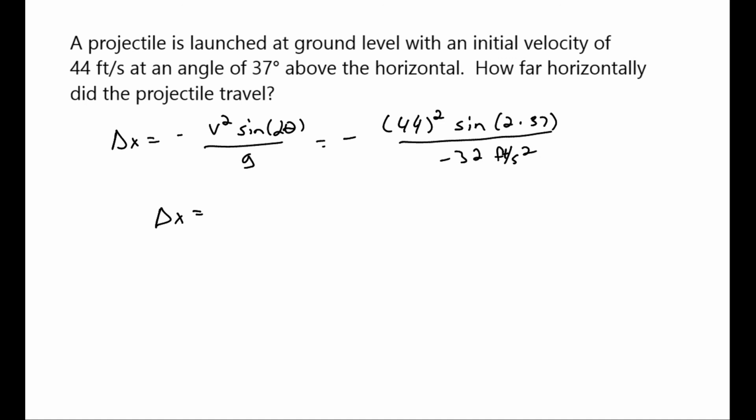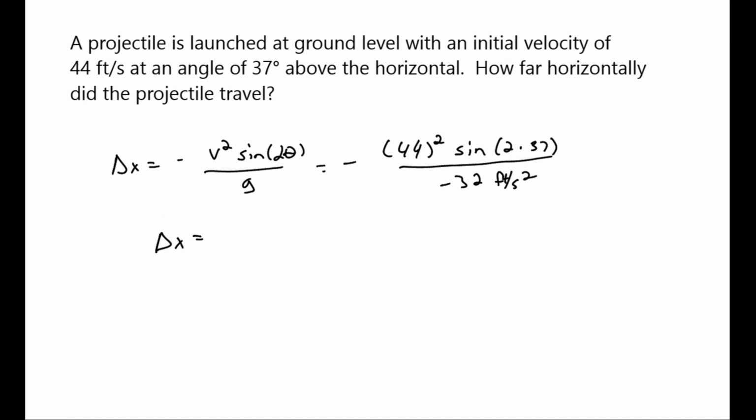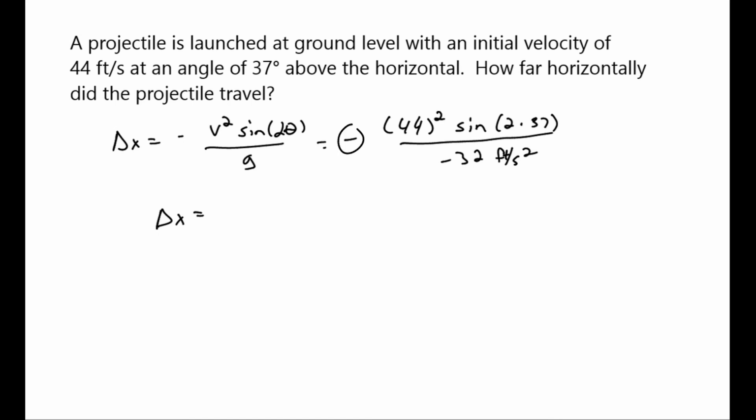When we do that math, you should remember, if it's not supposed to be a negative number, you should have a negative here and a negative here. 58.2, so that's more reasonable. That's 58.2 feet. And again, just a reminder, make sure you're in degree mode on your calculators. Any questions?